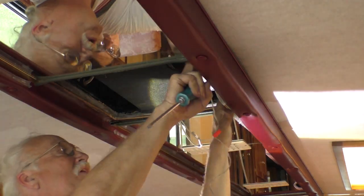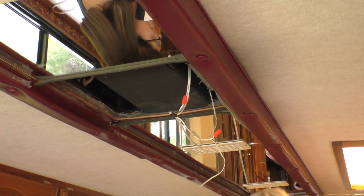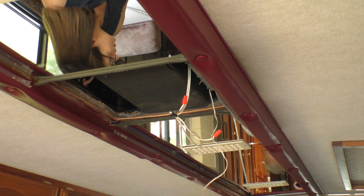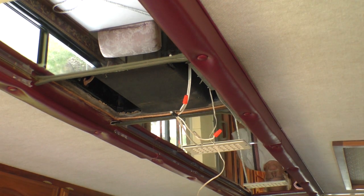All right. Theoretically, it works. We should be able to turn that on. Turn the circuit breaker on. Make sure we don't get any sparks. I want to turn the light on. Breaker's on. Let's turn this one off. Let's turn this one on.